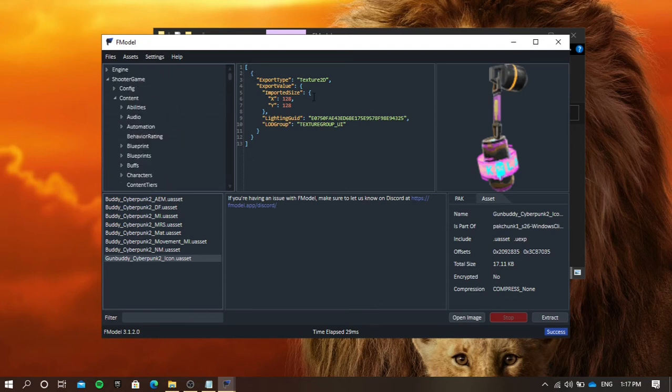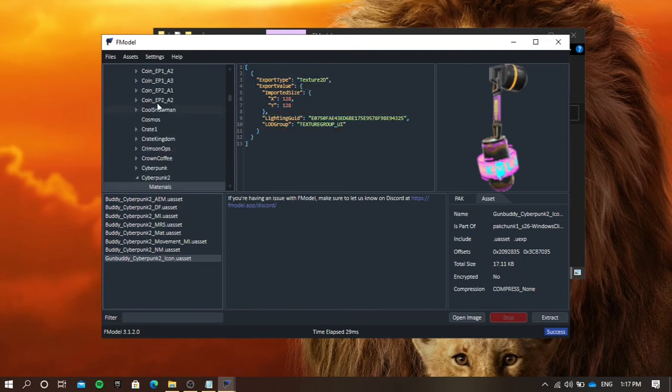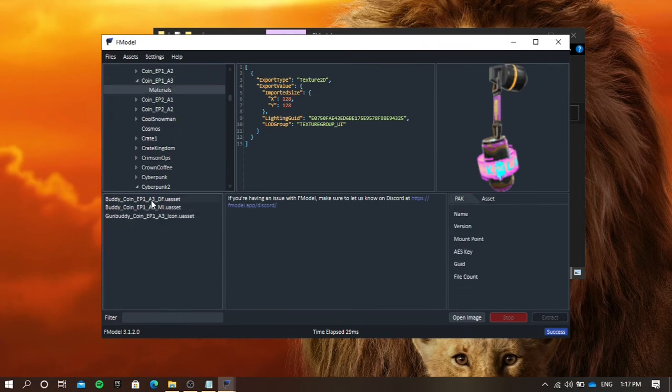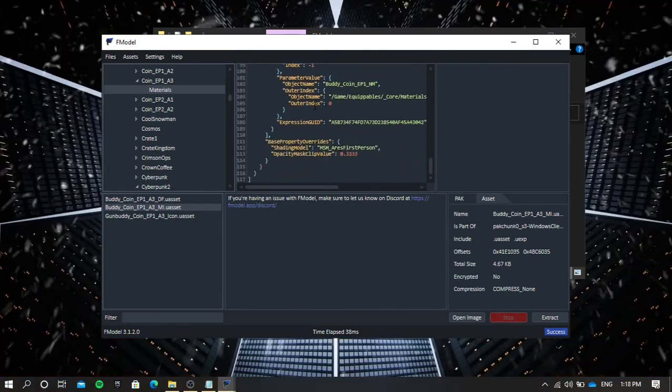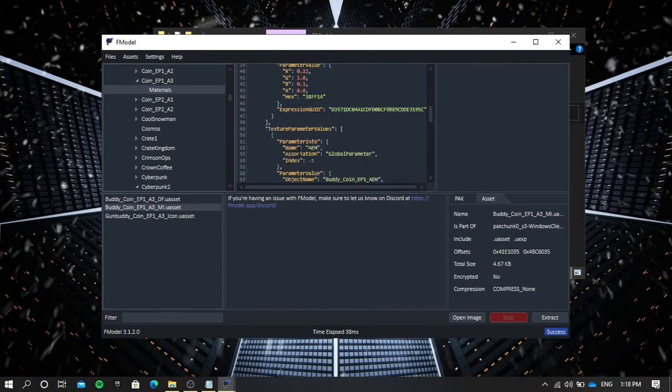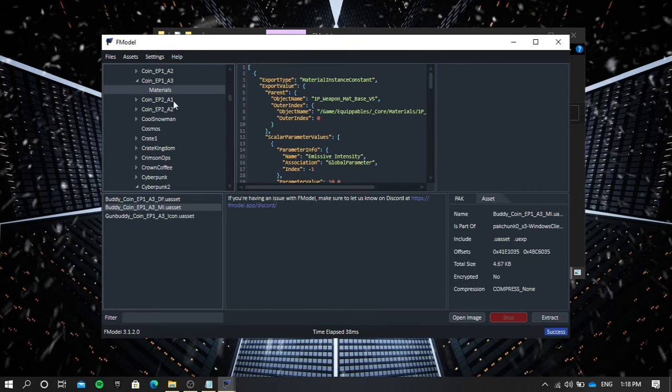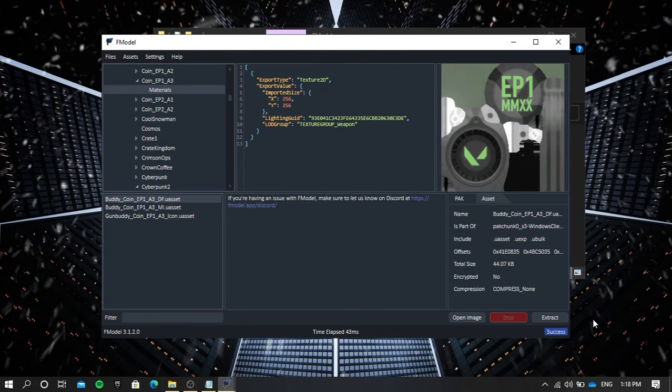But also in FModel, here you can show what is written, like the code. For example, if you go to Blueprints, like coin, materials, DF, or other things, you can see everything described perfectly. So to export or extract something in FModel, you just click it, click extract, and it's all done. You can save it in a folder if you want, but FModel saves it in the folders which are created in Documents, so you can search right there.